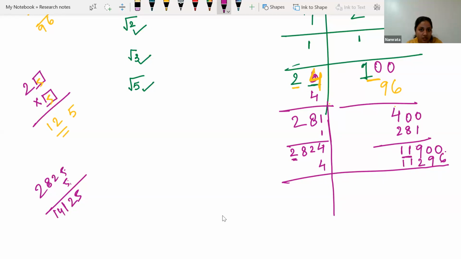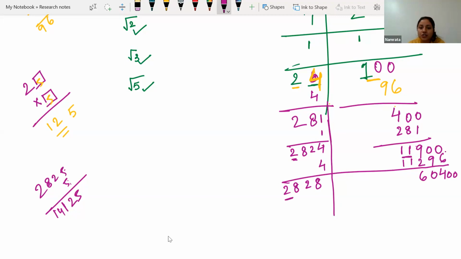So 10 minus 6 is 4. 10 minus 6 is 4. Here we are having 9 minus 9, 0. Here we are having 8 minus 2, 6. 6, 0, 4 we are getting here. And here 4, 4, 8, 2, 8, 2, 8. Again 2, 0 we will get from the same decimal. Okay. Now how many times it will go?